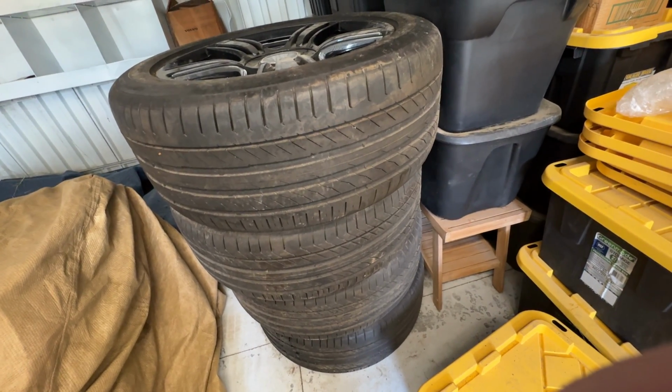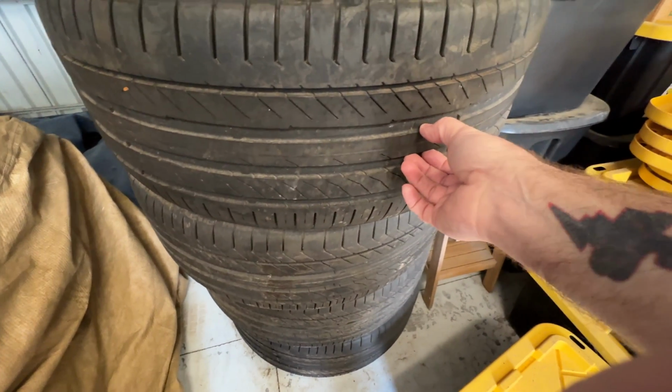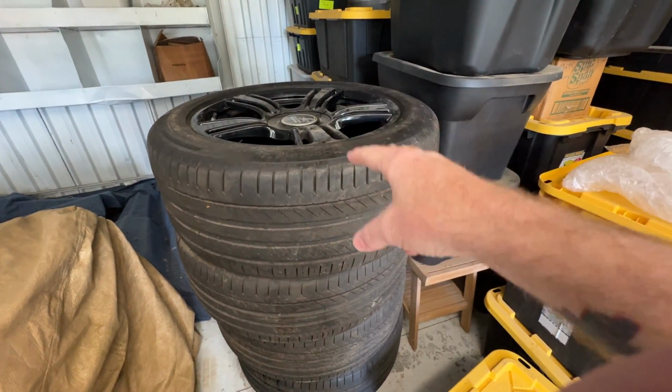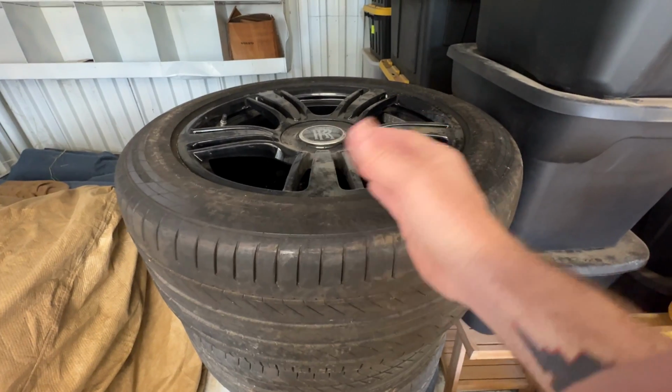They were going to cost $2 grand. They're 500 a piece, basically. But I got to look at these, and these have plenty of meat on them. I'm going to check the date codes on them. I was thinking about just either taking these tires off and putting them back on the silver wheels, or just put the black ones on the car, the black and silver.